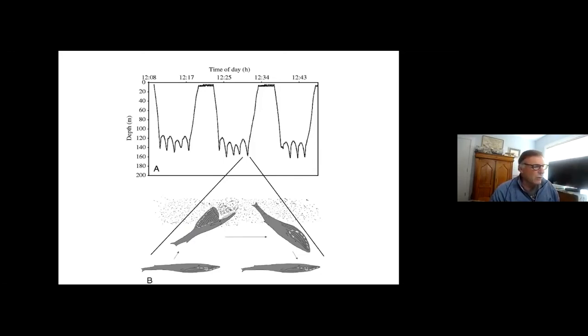And you can see this particular whale was diving down during the day to about a depth of 140 meters and then doing a series of these lunge bursts through a krill layer in which it's gulping water and grabbing krill. And then it will come up to the surface like that photograph we showed, spill out that water, filter out the krill, swallow it, go back down and go for another one. So they are targeting dense aggregations of krill. That's what they're looking for to feed. If they happen to find one on the surface, so much the better, but that's very infrequent. So what they're targeting are these daytime, subsurface, dense aggregations of krill, which is their food resource.